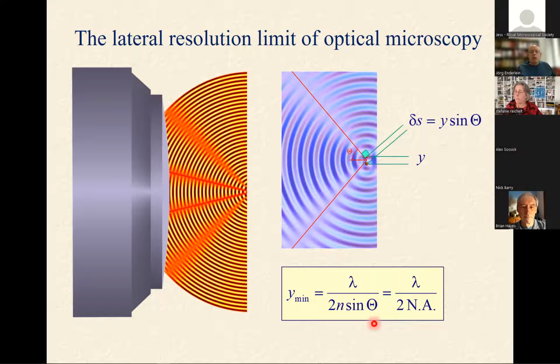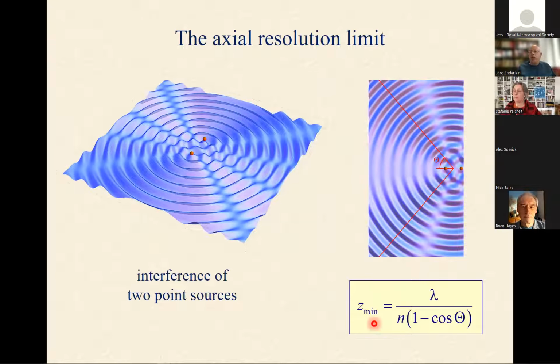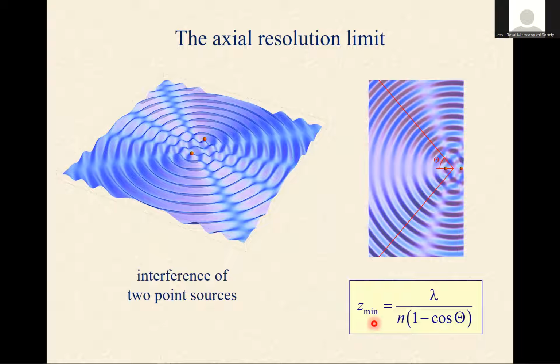There is a second resolution limit, which is not so well known. It is along the optical axis. Of course, when you use, for example, a confocal microscope, where you scan your sample with a focused laser beam in three dimensions, and then you record at each scan position the intensity, there is a resolution limit for the third axis. And by doing a very similar reasoning using two emitters and looking, okay, how does the interference pattern look like around these two emitters when they are placed along the optical axis, you come to a similar resolution limit for the axial resolution, which tells you again, okay, when the distance between your two emitters along the optical axis is smaller than the wavelength of light divided by the refractive index times one minus cosine of this half angle of light collection of your objective, then again, you cannot resolve them anymore.